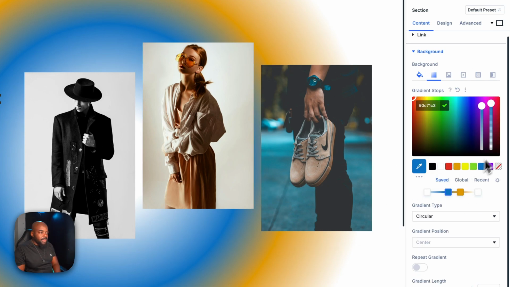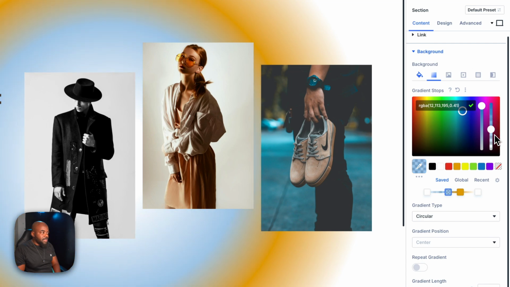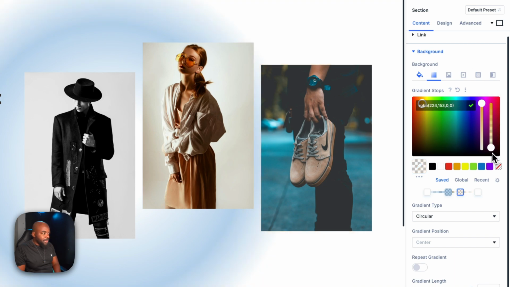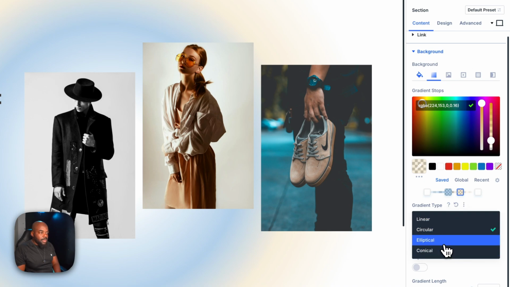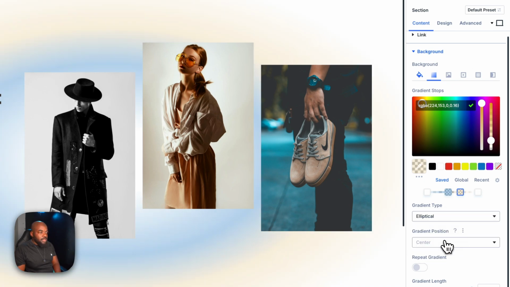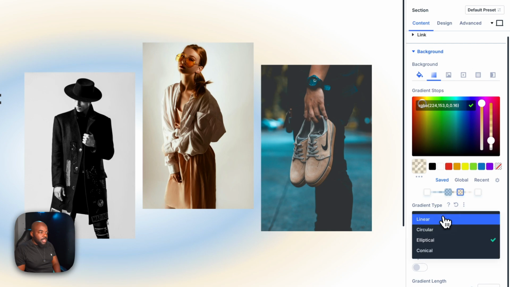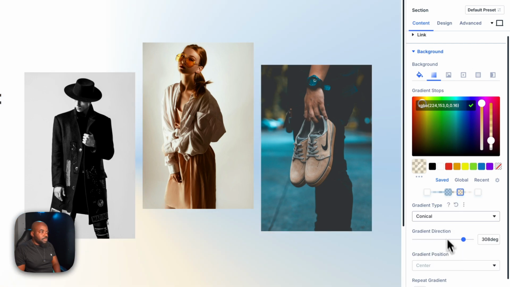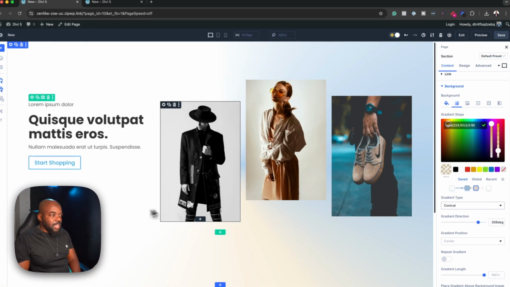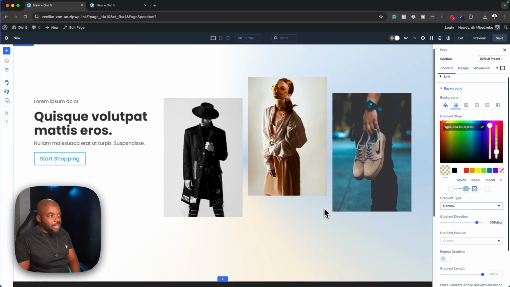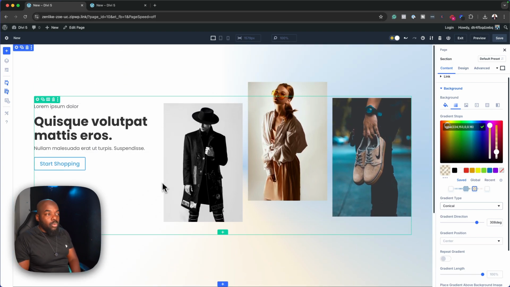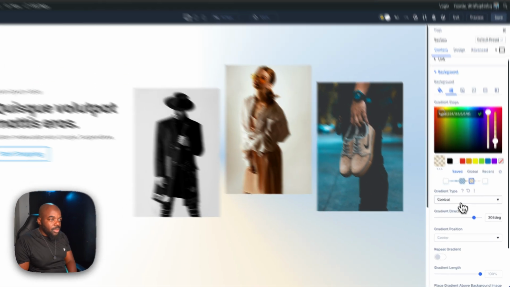Now I know this is very, very powerful. So let's go ahead and reduce this by adding transparency. So we're going to go and bring this down until we are happy with where it's at. Okay, so perhaps maybe we could go with something like that. But if you want to go with maybe elliptical, or you can go with conical. I mean, this looks quite nice as well. It's very subtle and it doesn't really overpower what we've done. So this looks quite cool.